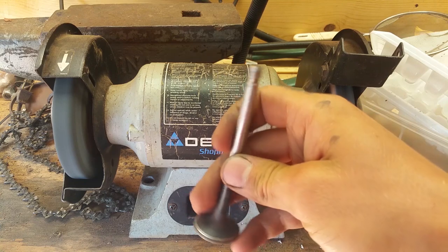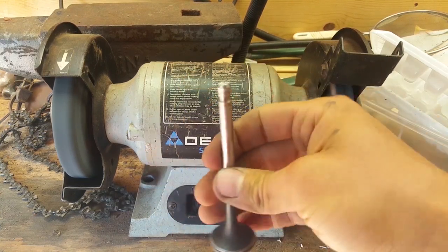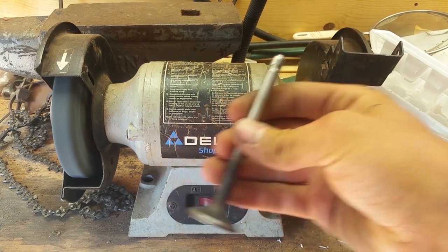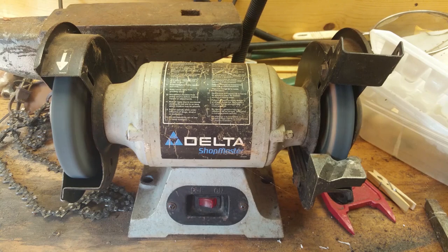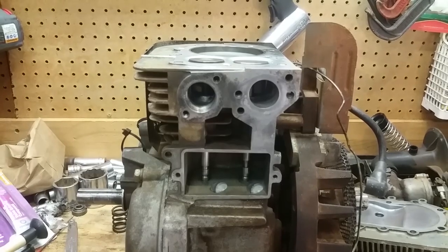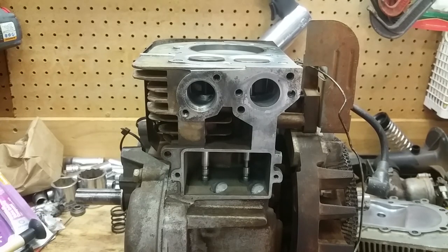Alright, so the exhaust valve is good, so now we're going to go back over to the workbench and we're going to check them, and you're going to see they're good now. Alright, so now we're going to check the valve clearance here, valve lash.